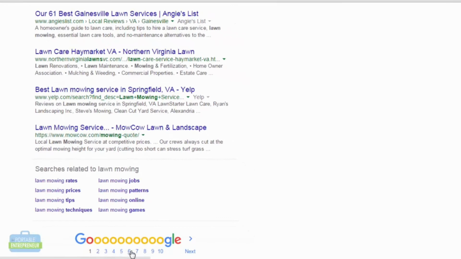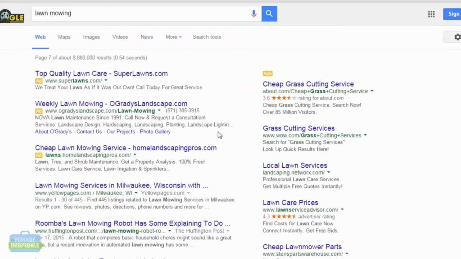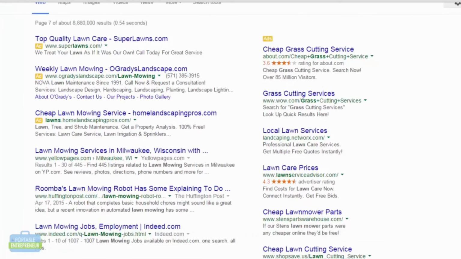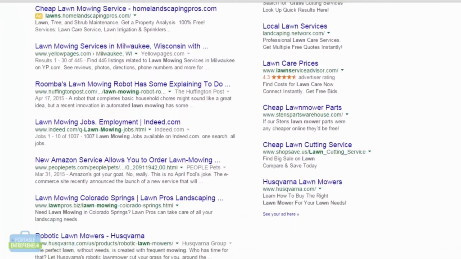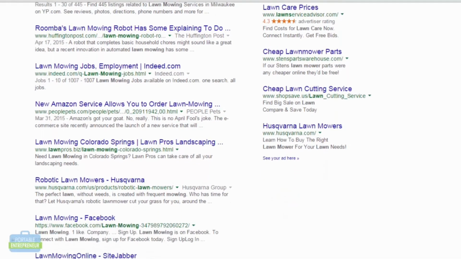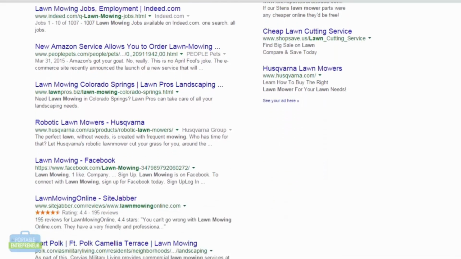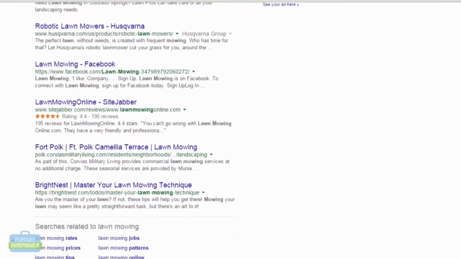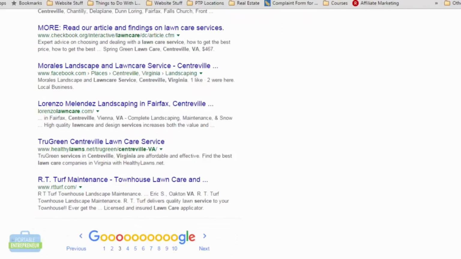Now, you don't always have to stick with page 1. You can go to page 5, 6, 7, 10. It doesn't matter. This is just going to generate some keyword ideas. Just because somebody is ranking on page 10, that may mean they just haven't optimized their website. They're not attempting to rank for these particular keywords for one reason or another. So this might give you some more ideas.